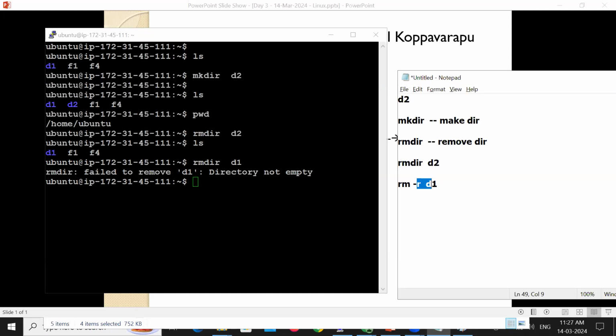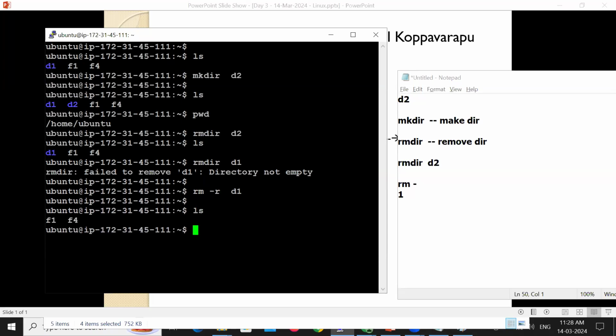A recursive operation happens. So I want to remove D1. rmdir will not work. rm -r, mention the directory D1, perfect. Removed it.